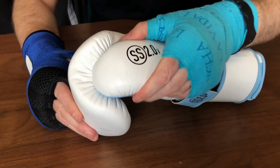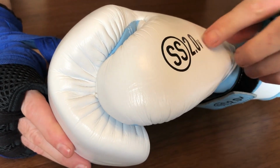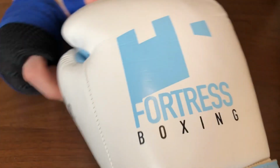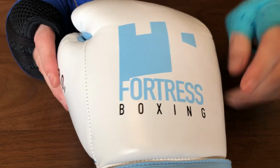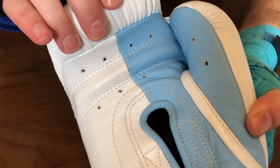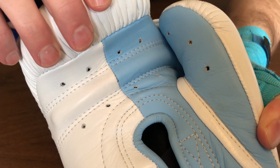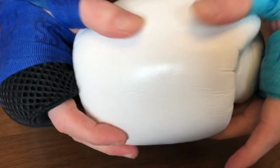In terms of the thumb, very comfortable thumb. I like how they've got the SS2.0V indicating the Velcro. I like how they've got the Fortress boxing on the back. And bring that round as well. And across the front, you can see you've got that soft grip bar. Very comfortable in the fingertip area. And across the knuckles, the knuckle padding is nice and soft, perfect for sparring.